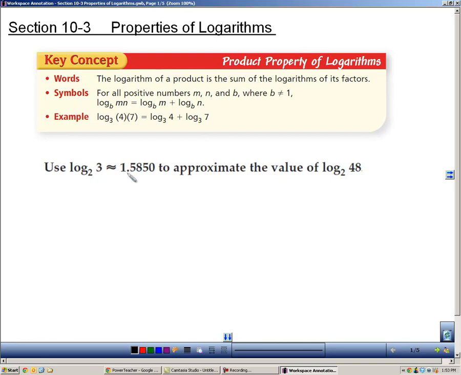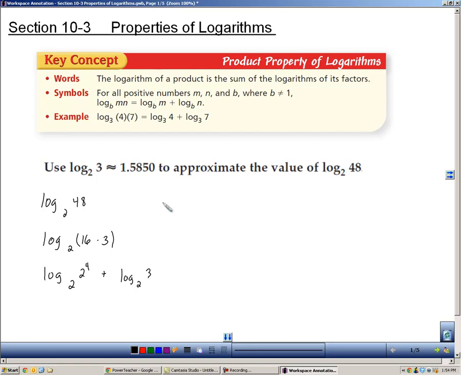If I know log base 2 of 3 is approximately this number, how can I find log base 2 of 48? Well, because I know log base 2 of 3 is something, if I can get a 3 out of this, that would be helpful. And also because I know that log base 2 of 2 will cancel, I can look out for that as well. I know that 16 times 3 is 48. So I could do 16 times 3 here. And 16 is just 2 to the 4th. So I could make log base 2 of 2 to the 4th plus log base 2 of 3.